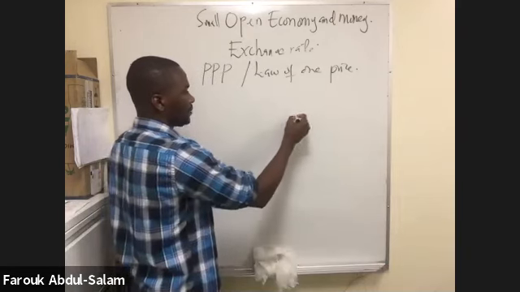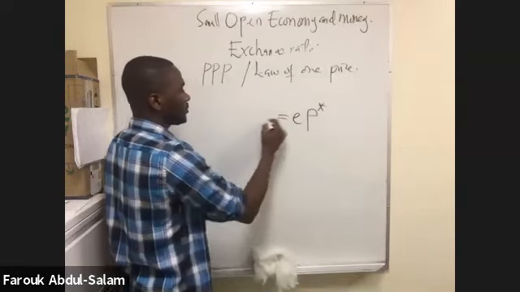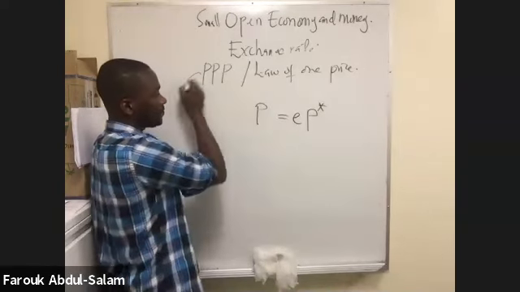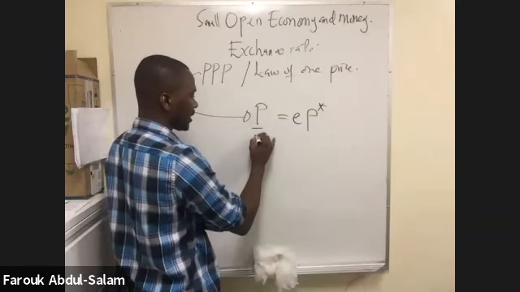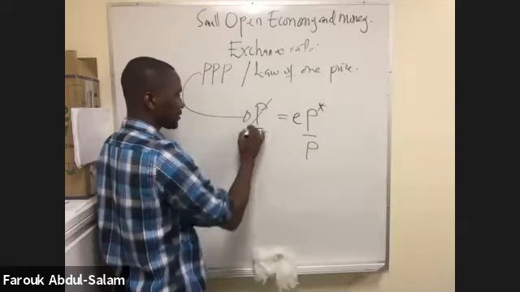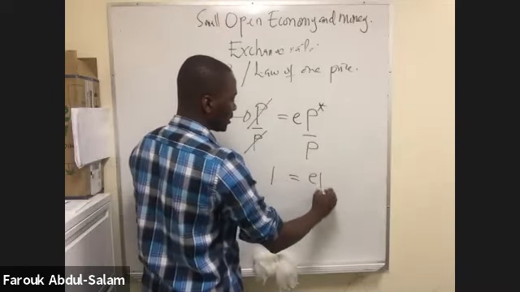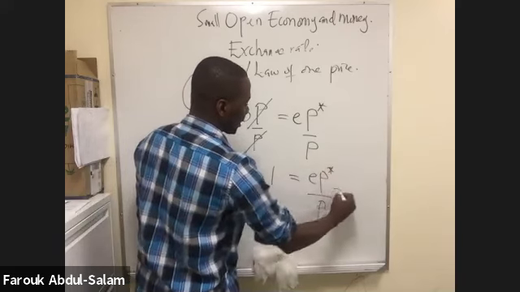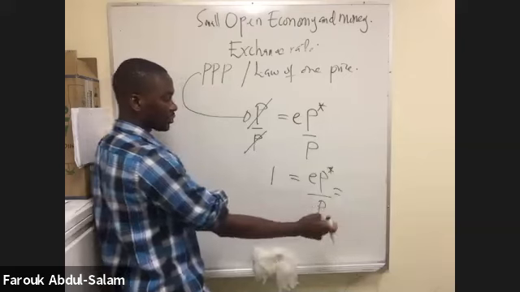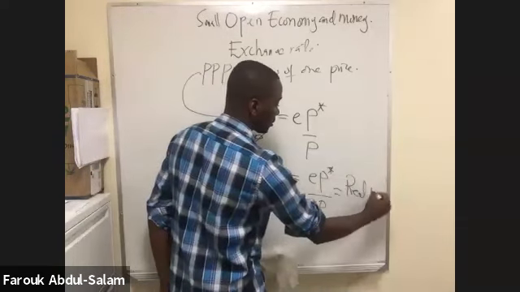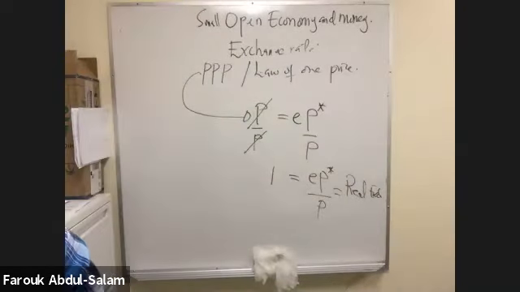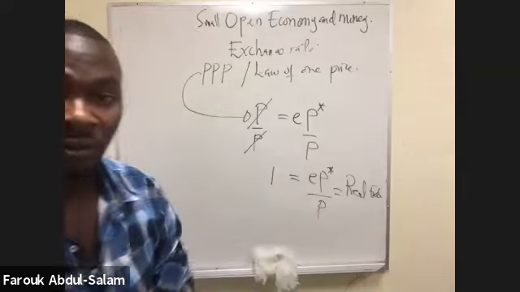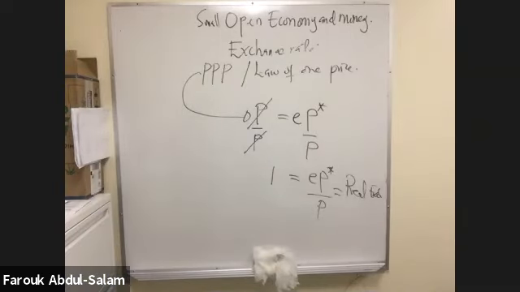So we have the prices of the foreign should be the same as the prices of the local if the purchasing power parity holds. Now, if this is the case, I can shift P to this side. So divide both sides by P. This guy cancels this guy. So I have 1 equals E P star over P. Now, what do we call E P star over P? That's what John called the real exchange rate. So if I'm to ask you in your exam, prove that whenever the purchasing power parity holds, then the real exchange rate equals 1. This will be the steps involved. Is that okay? All good, Jessica?